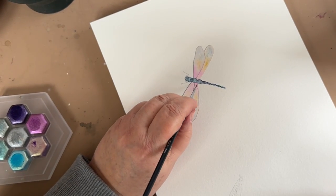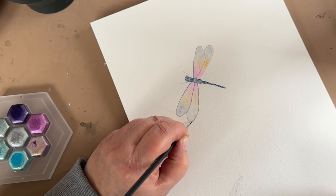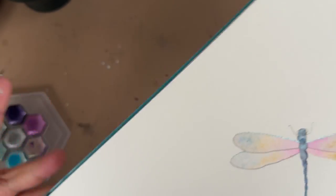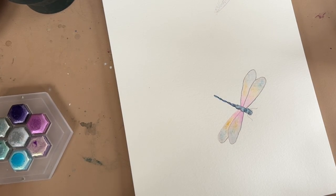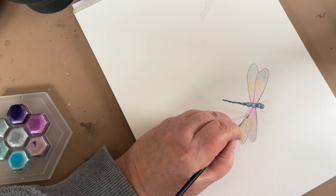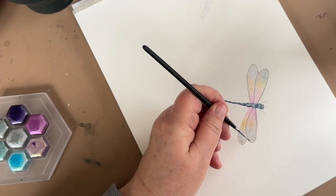And I'm going to do the same thing down here. So you see it looks dark, right? But the magical part is that when you see it in the light, it becomes this beautiful prism of color. And I guess what I'm saying is you can't see that on camera. I can see it here when the light hits it. But when I take a picture of it for you, I'll make sure that I try to capture the right light on it.